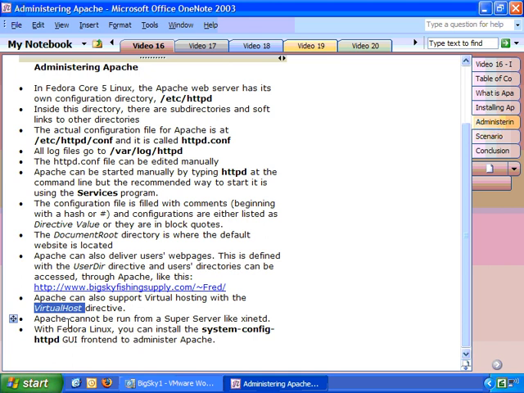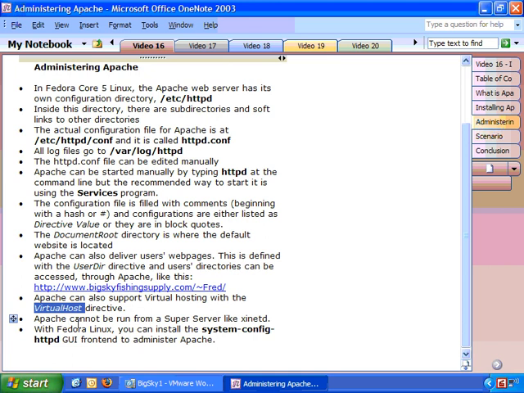And they do that through the virtual host directive. You can create virtual hosts, of course, on your own. So say I had one web server and I wanted it to be a web server for the HR, Human Resources Department, and another website for the Marketing Department. I can put them both on the same web server and create virtual hosts for each one.